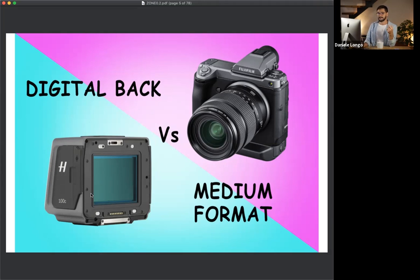But the other advantage is that I could load a black and white film, I could use a color film, I could do a few things. I could develop one film one way or another. Today, that film is gone, but I can move this body, this film back on a camera with a system, or I can attach this to a large plate camera, which we saw last time.